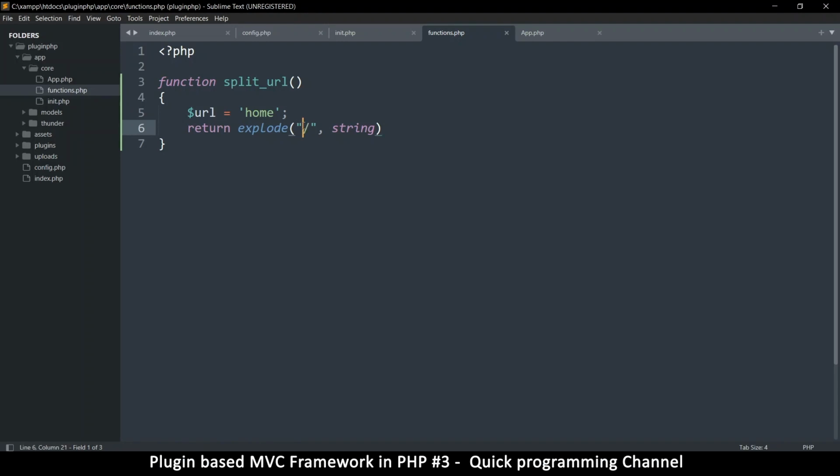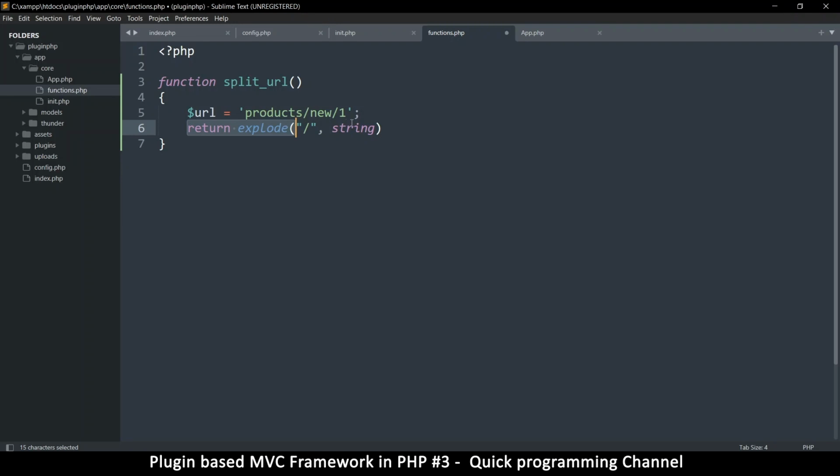In front of them they've got this slash there, so if for example we have a URL that says home, or let's say products slash new or something like that, and then 1, we're going to split these items into individual parts from the URL and then return that result.